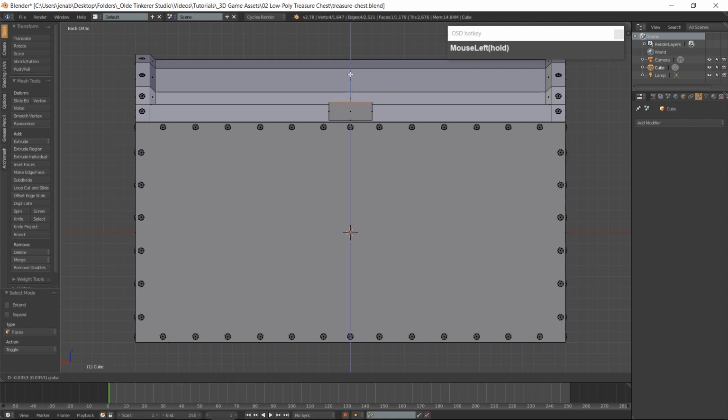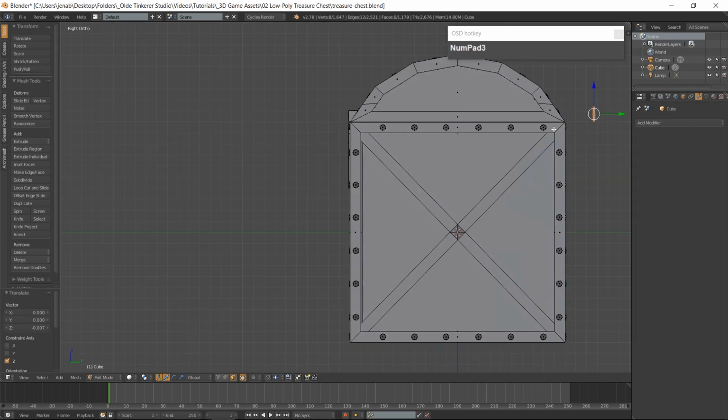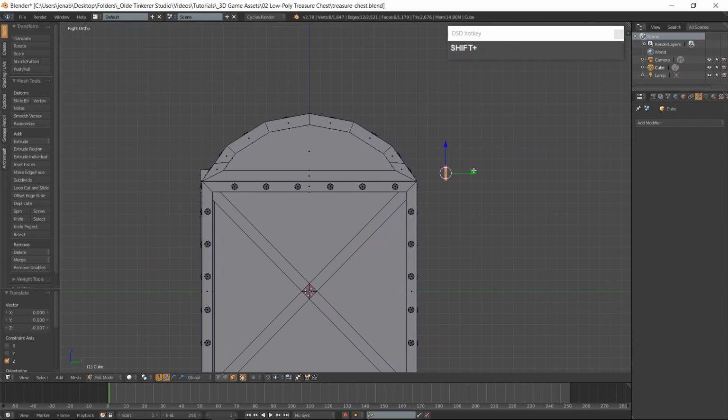But we want this setting on the very bottom part of the lid. Move it back. Then rotate it around the x-axis until it matches the lid angle.